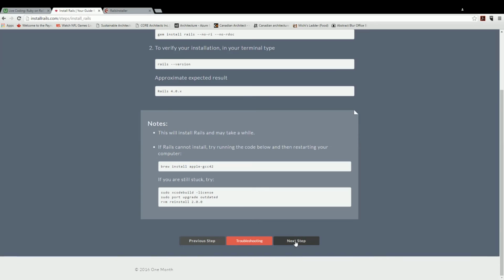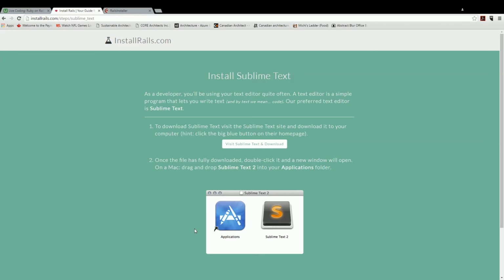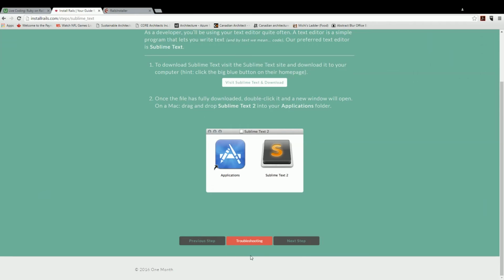Now the next step is definitely optional, as it is for installing a text editor. You may have a text editor that you currently use, and if so, you can continue using that for the course. But just remember, this is not a word processor, it's a text editor. There is a difference. For writing code, you should use a program called a text editor specifically designed for writing code. I have used the Sublime text application in the past, and it is amazing, not to mention it's free. So if you choose to, you can use that text editor listed on the web page.